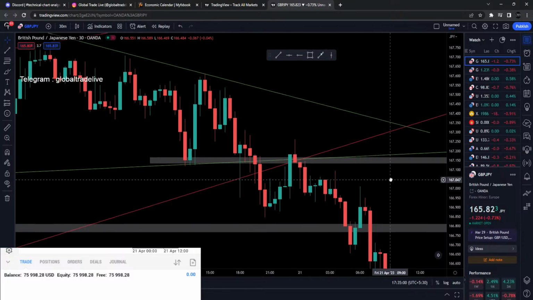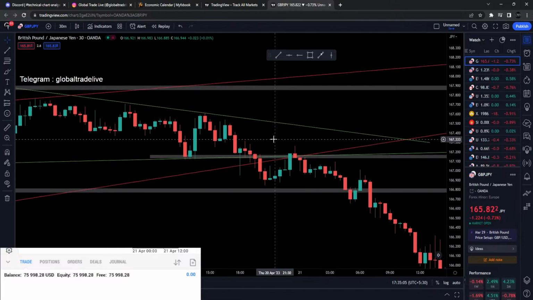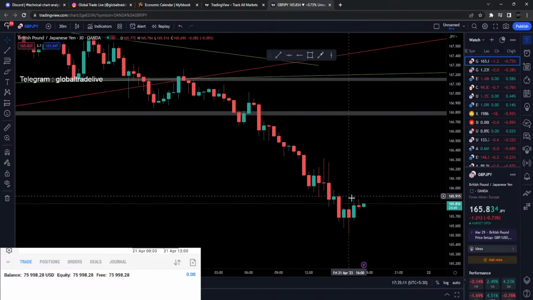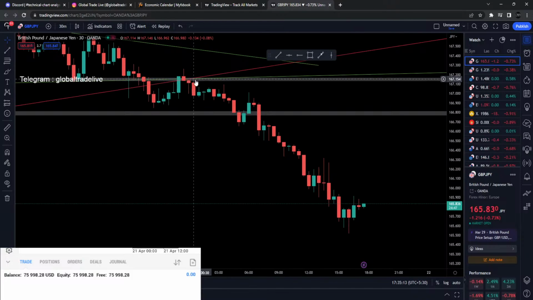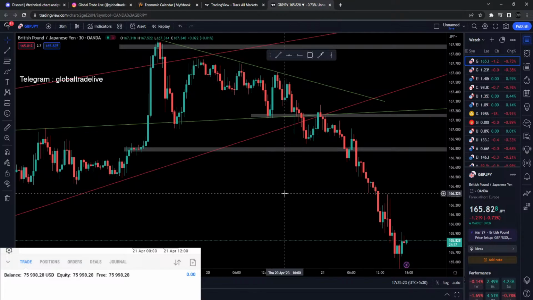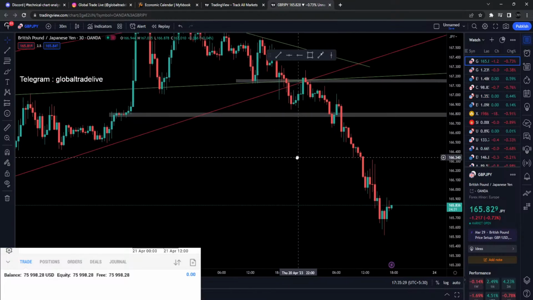After that, look over here at how important this trend line was. The market went down, it went up again, and after that look at the drop. That was a huge drop which came after the break of the lower trend line over here. See, that's why it's really important to look for trend lines, because a trend line will tell you what exactly the market is about to do, right?